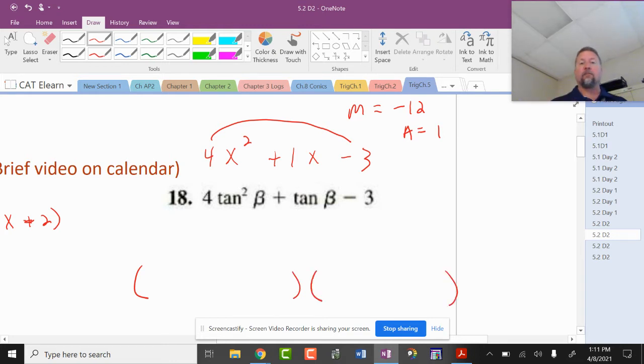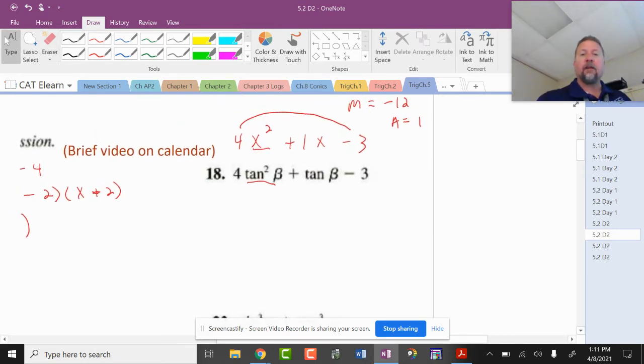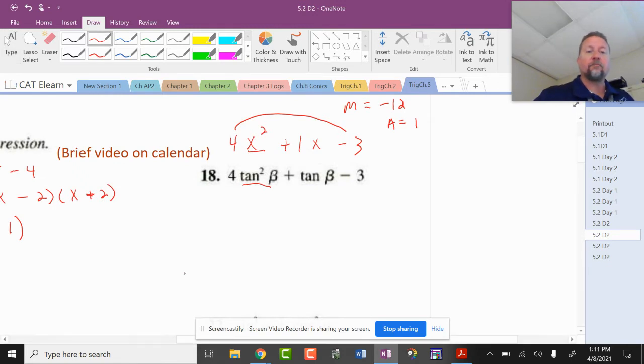You know, like what multiplies to 4x squared, and that would be either 4x and 1x or 2x and 2x, and so on and so forth. But I've got to get rid of that. You have to get this figured out, that that is working like x. All right, so we're going to use the same terminology and actually factor that, but use tangent as our variable, not x. So I have a feeling, ooh, maybe I'm wrong. I think it is 4x and 1x, but watch what happens when we do our MA thing.